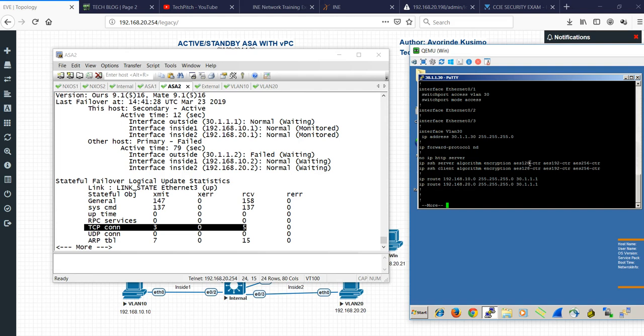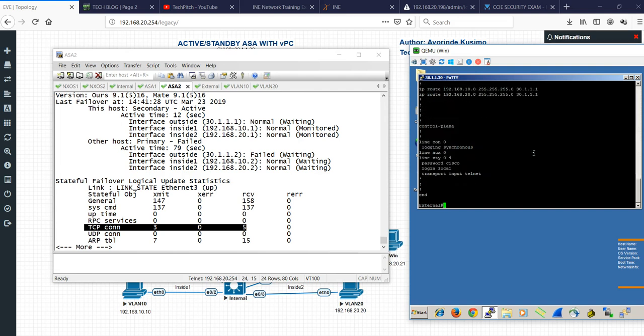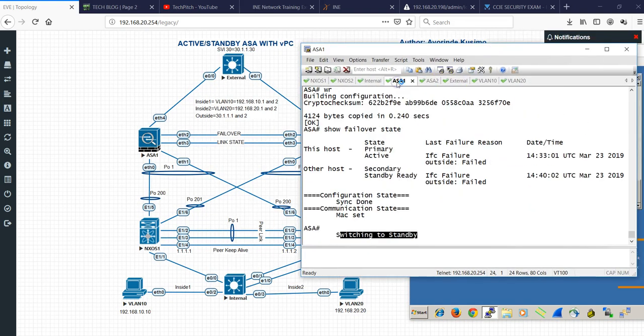So that's what I'm trying to say: in a real life situation or scenario, you may not experience any disconnection when it comes to TCP and UDP. The user may not know that something happened. Sometimes your telnet session may just freeze for maybe 1 or 2 seconds, but you won't get disconnected and it starts responding again. So now let me quickly do one more test like I did before.